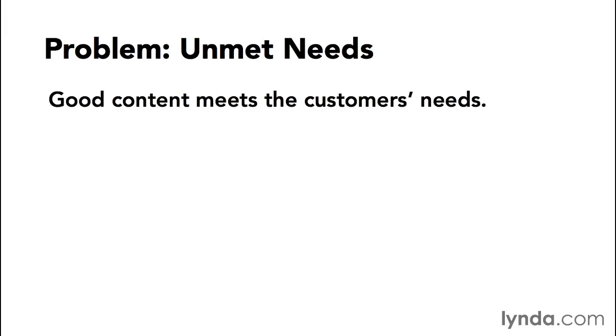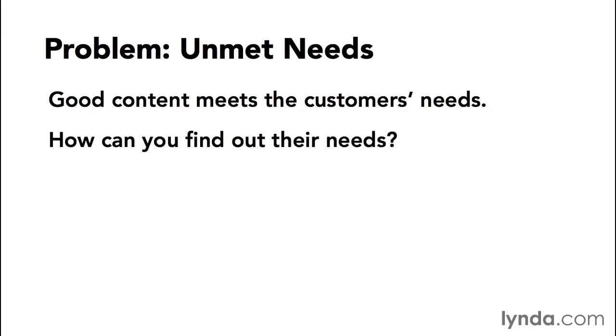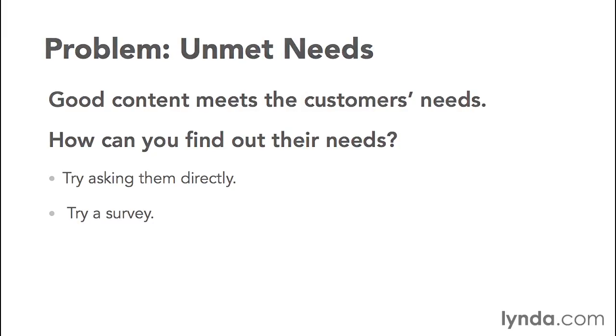Another problem is unmet needs. This is very common, and it can be even harder to figure out. When someone signs up for your newsletter, they may have a particular idea about what they're going to get. If your newsletter doesn't meet that need, they might unsubscribe. How can you figure out what your subscribers need? You can do this a couple of ways. You can ask them directly when you're face-to-face. You can use a survey on your website or Facebook page, and you can use social media. Carefully thinking through your list signups, how you segment your lists, and what you market to specific subscribers can help you design content that meets their needs.